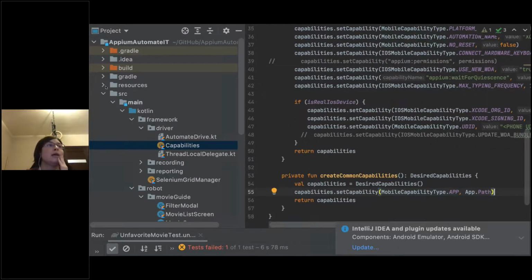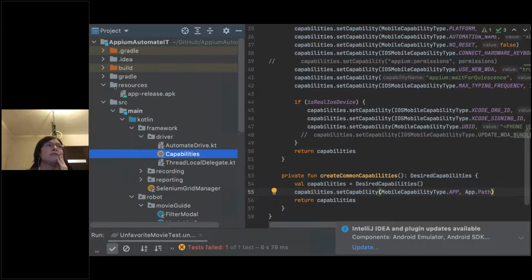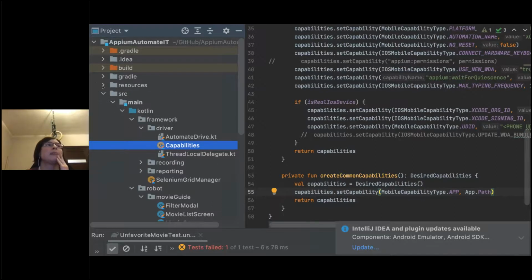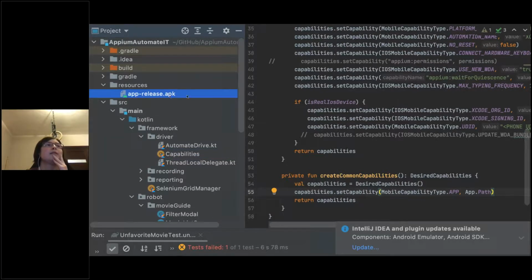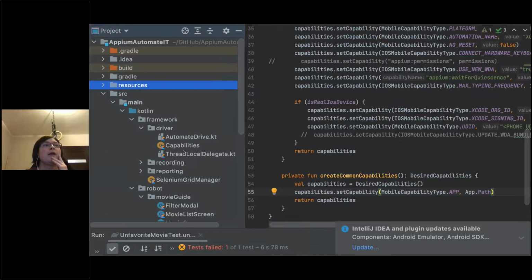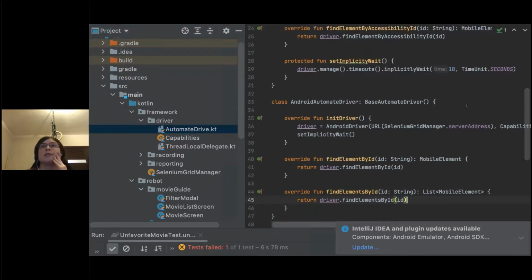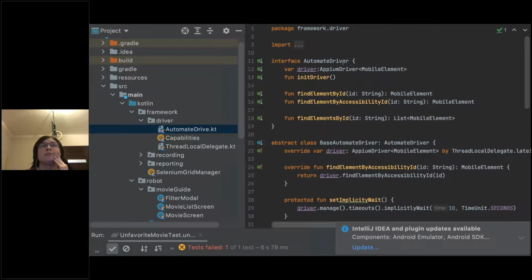So yeah, and now it's conveniently in the project. You can see the Appium here. Let's dive into Ultimate Driver. So it's an interface. I actually encapsulated the whole Appium driver, but we also have a property for that.